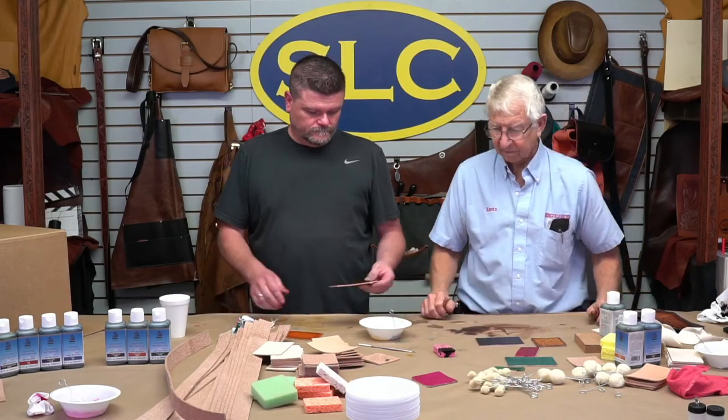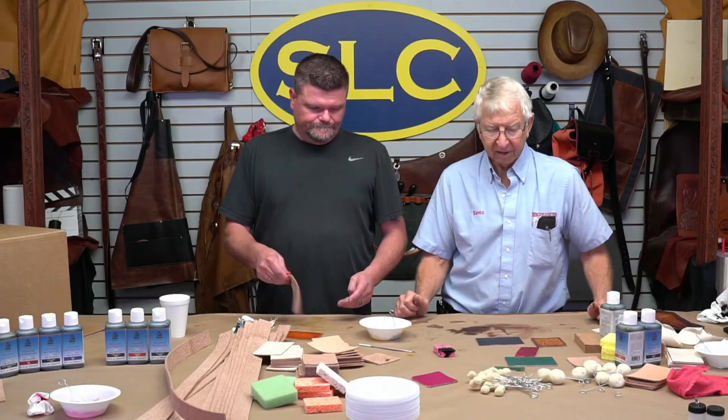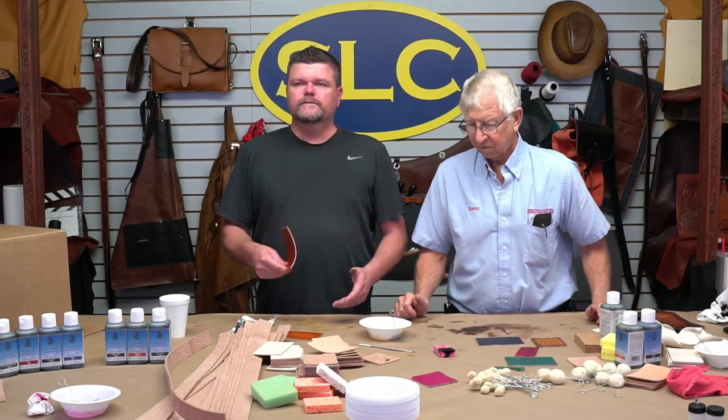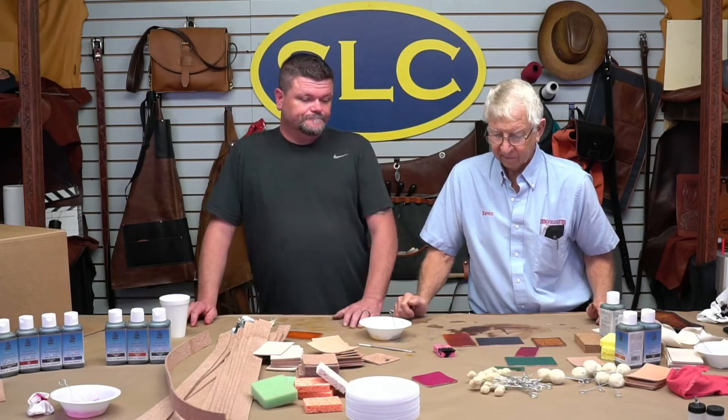I think if we let that water sit there longer, it's going to soak in there. Oh, yeah, of course it will. It doesn't matter what leather you leave water sit on. Some pretty cool looking colors that I haven't really seen leather dyed before. That fuchsia was the one that I was impressed by.